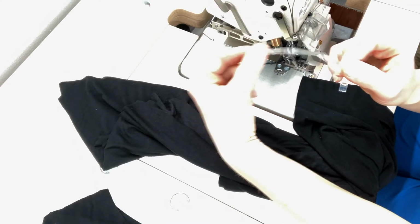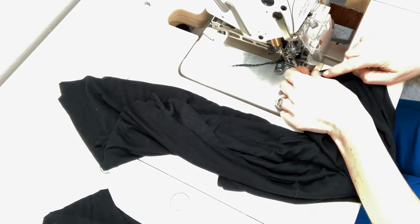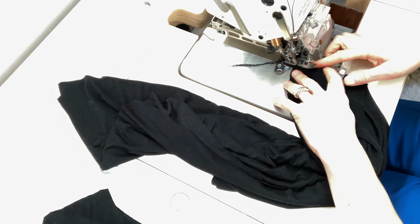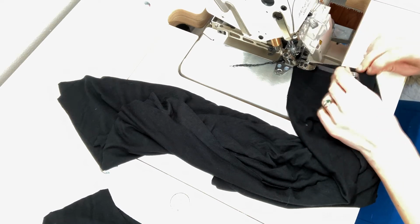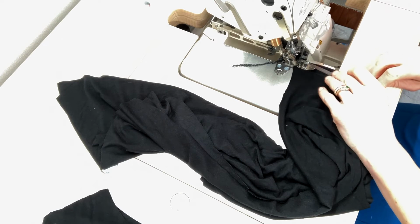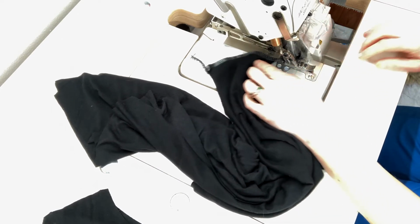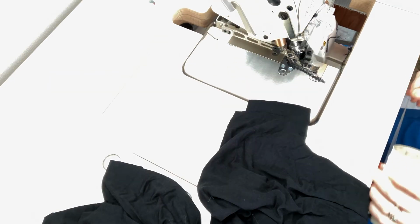And this time I'm using clear elastic to stabilize my shoulders, and I'm stabilizing the shoulders in both tops, in both black tops. I'm placing the clear elastic at the back of the shoulder seam, and I'm sewing through 3 layers. You can do it on your domestic sewing machine. You can use a zigzag. It's not the easiest thing, but it's not difficult at all. If you practice once or twice, you are going to be fine.